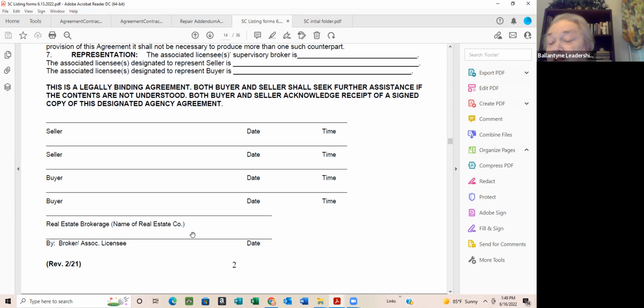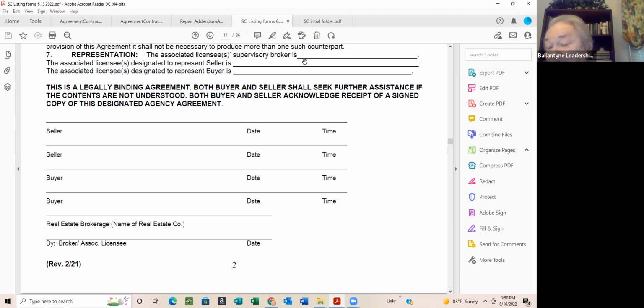Okay. Now, what the pattern of this would be, the buyer's agent who is writing the offer, it's called agreement to buy and sell. The buyer's agent is going to get this form completed by the buyer, and they're going to put this information in right here because you've got the MLS sheet, you know that. So you're going to put the information in, and along with the agreement to buy and sell, when you present it as an offer, you're going to have this form to go with it. Again, you already know that it's a Ballantine agent from your MLS. So fill in that Ballantine agent's name along with your name and my name and give it to the listing agent to present to the seller.